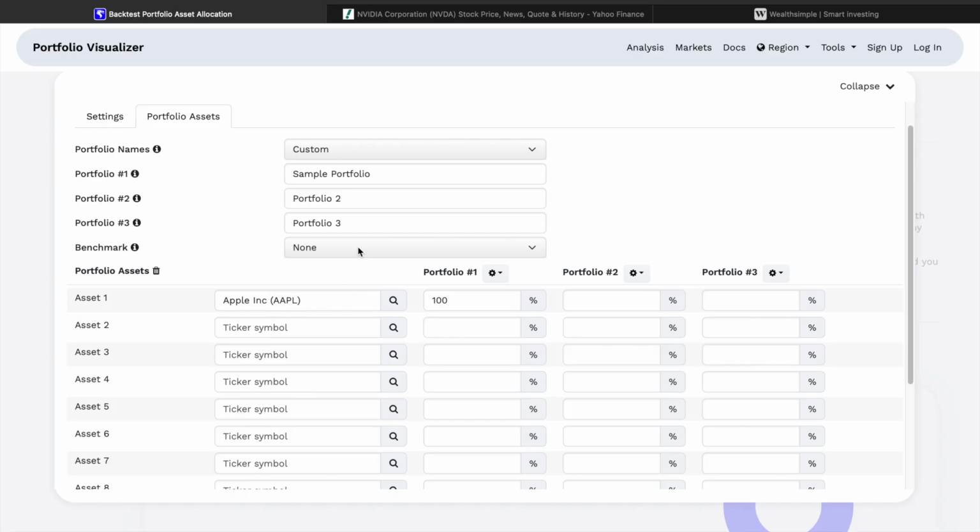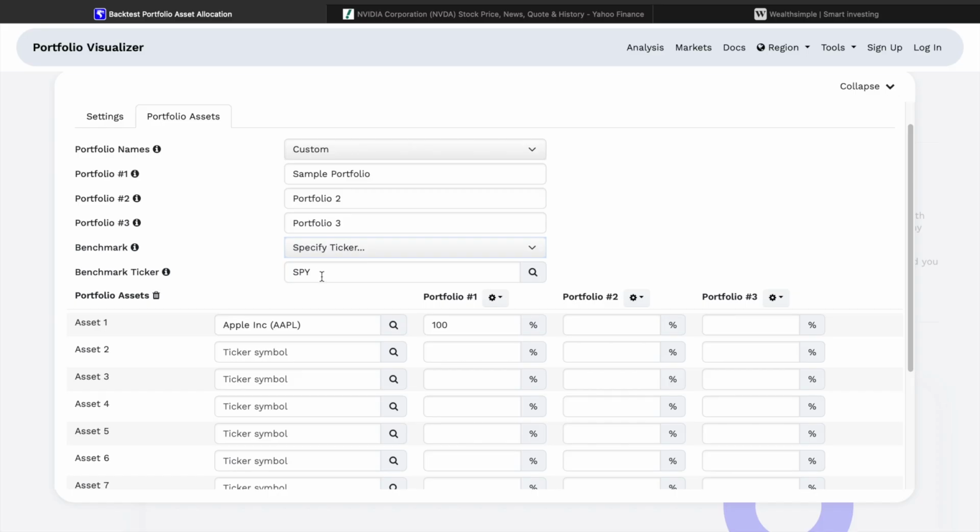So usually there'll be a benchmark here. There'll be some benchmarks, usually like the SPY. The SPY is basically an index that tracks the S&P. You can choose to do this or not, whichever one. I typically choose none, but for this example, I'll just stick with it and just show you guys how the market is doing, but also how it measures up with the portfolio I want to come up with.